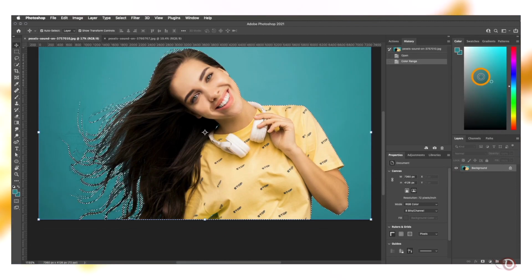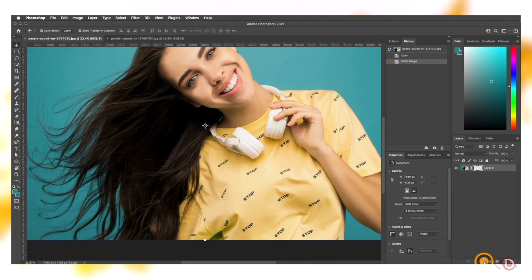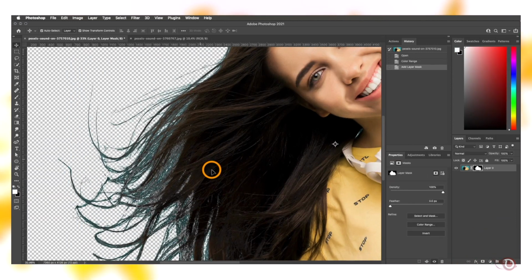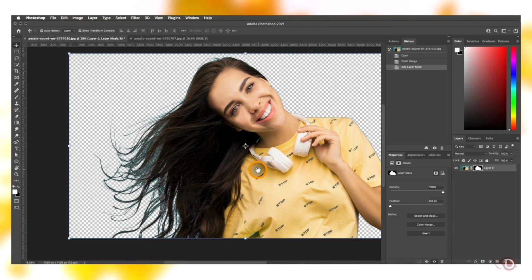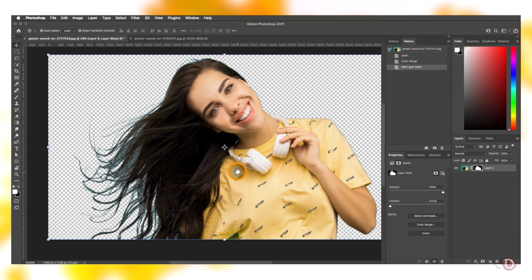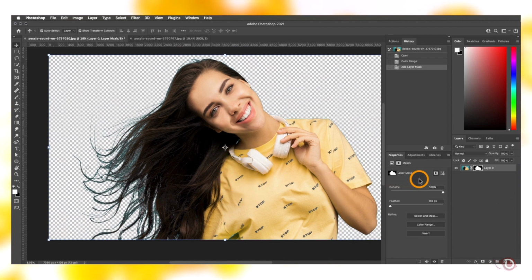We'll click OK and click on the Add Layer Mask button, and now you can see the problem I was talking about. This is happening because hairs are very thin structures and it will always take the color of its surrounding. Actually, this is not a problem and we can fix it by going into the select and mask window and use the refine edges and all the other tools available there. But my point is, if we have to do that, there is no point in taking so much pain of using this technique. We could have simply taken the quick selection tool, clicked on select subject, and then used the select and mask to refine the edges.